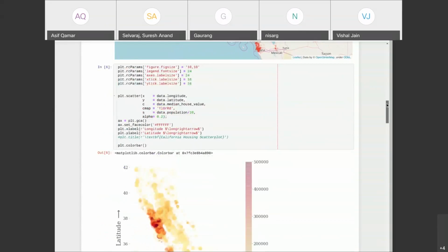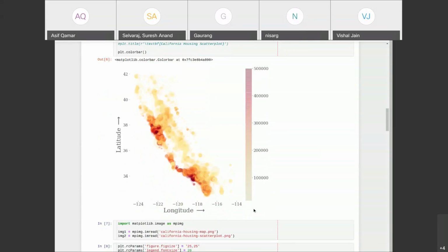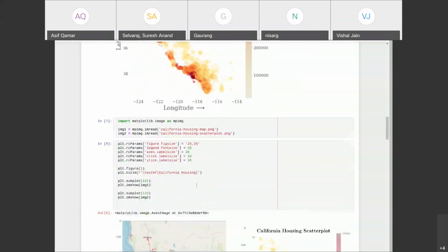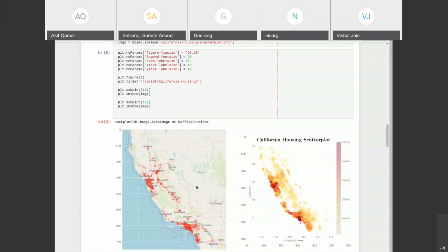So then this is a scatter plot of the data. Areas which are expensive are heavily marked. Median house price is high, is heavily marked, like marked in dark red. And less expensive houses are, as you can see, light colored, yellow colored. And the size of the bubble is the size of the population there. So obviously, one thing you can see from this graph is population centers tend to have the most expensive houses, which makes sense. The most expensive houses are there in the cities. San Francisco, for example, itself is a prime case where housing is very expensive.